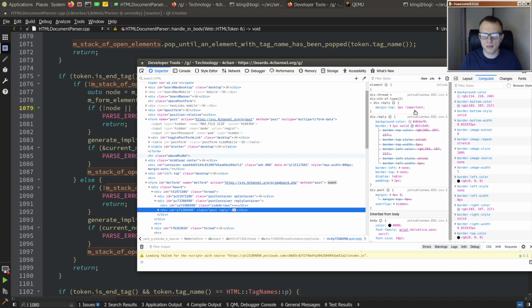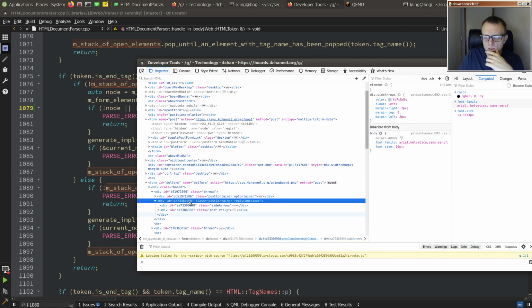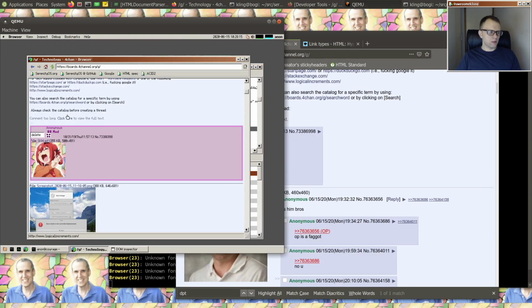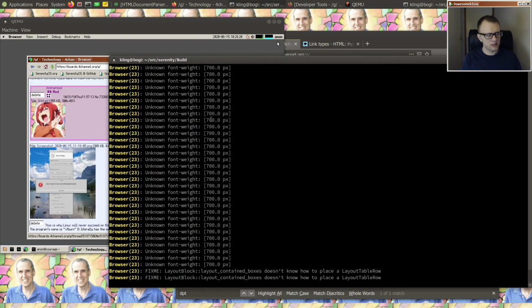I thought we did, but okay, never mind. But then I don't know where that color is coming from, and I think we're not going to debug that right now. I'm pretty happy with the stuff that we got, and it's awesome to be able to browse the site somewhat.